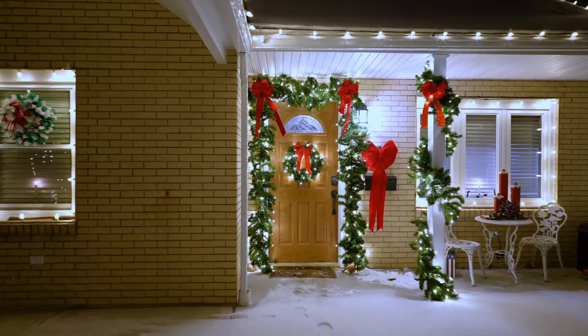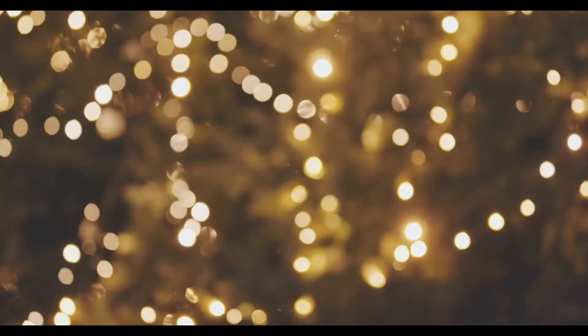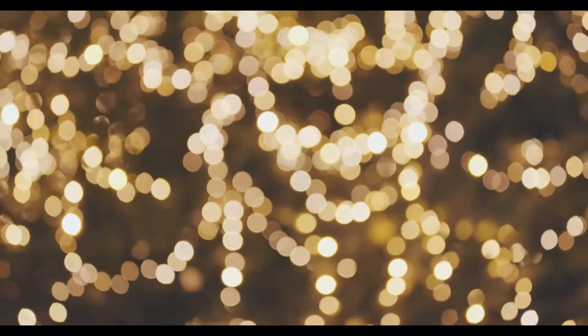Consider experimenting with falling meteor lights. You'll add a bit of drama to your Christmas display by placing falling meteor lights on your tree. These lights usually turn on in a specific sequence so it looks like there's an actual meteor shower coming to your front lawn. And if you want your house decor to be the talk of the neighborhood, you can program your light display to synchronize with your music.